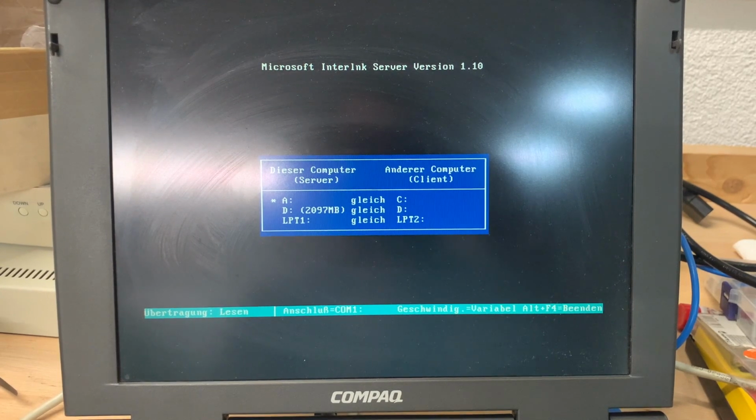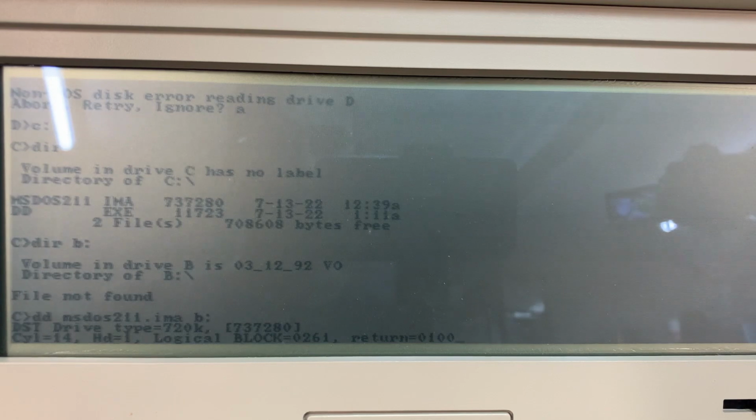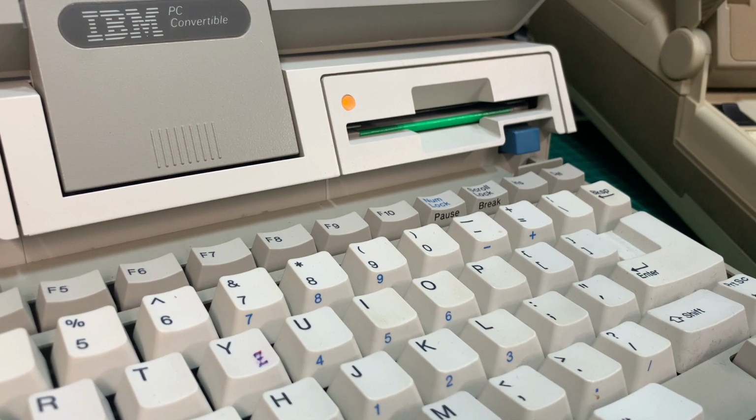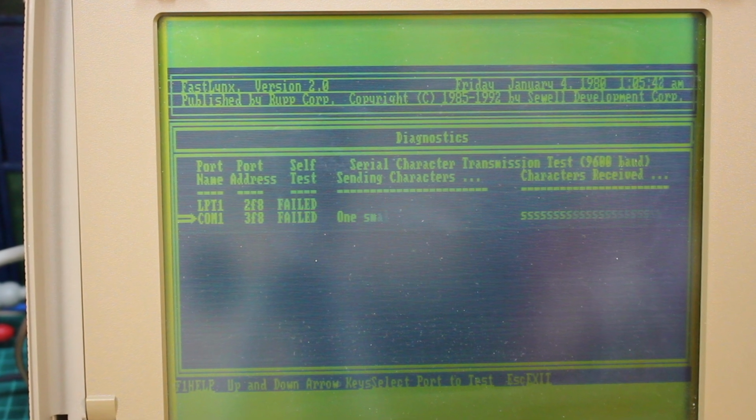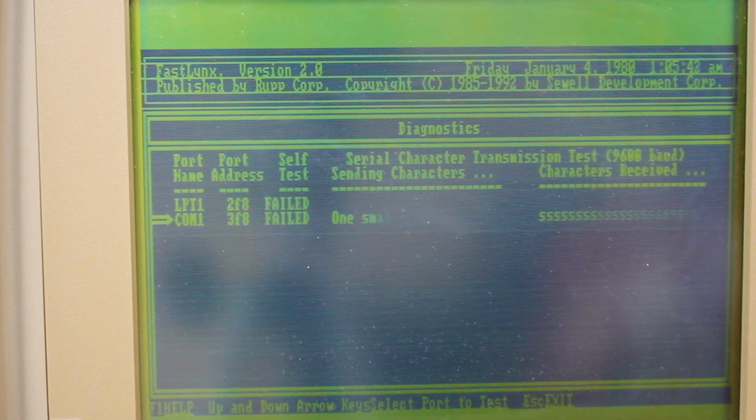As opposed to other tools like Laplink or FileMaven, Interlink works more like a file server through a serial or parallel port connection. So instead of synchronizing directories between the two hosts, you get a network drive with a drive letter on the client machine. This way you can access all files on the remote host as if it were on a local drive. This makes it far easier to deal with bigger amounts of data. And as expected and hoped for, all disks created in the IBM PC Convertible were perfectly readable on the DG1. This essentially was also the trick which allowed me to create all those floppies with the different serial transfer programs as mentioned in the previous chapter.